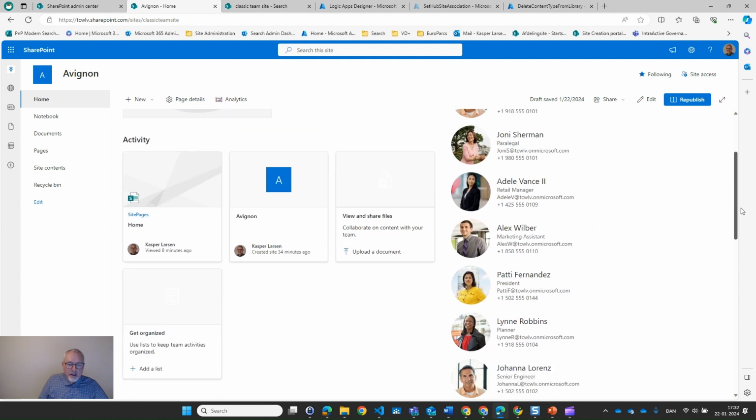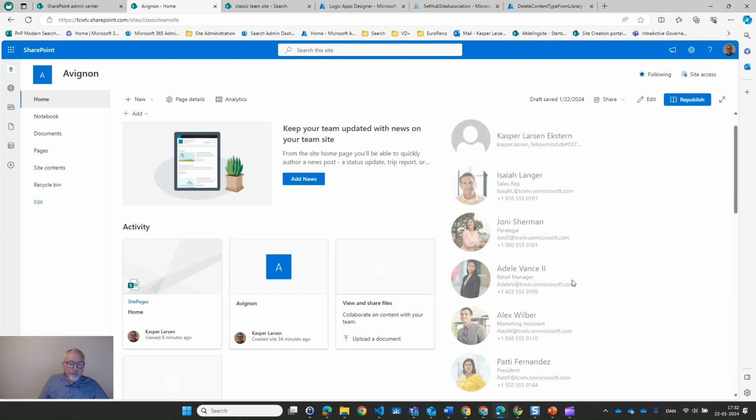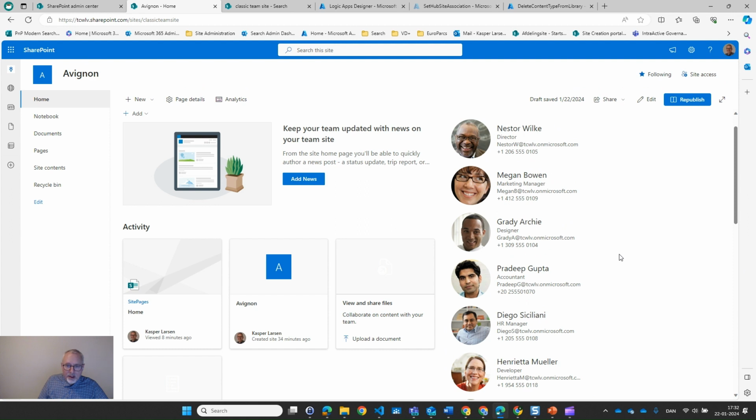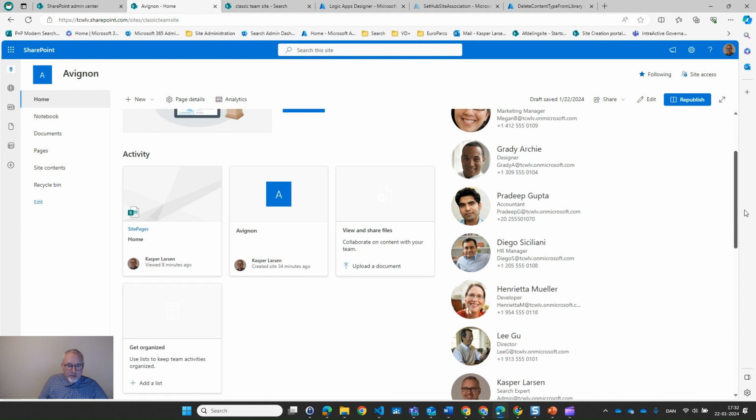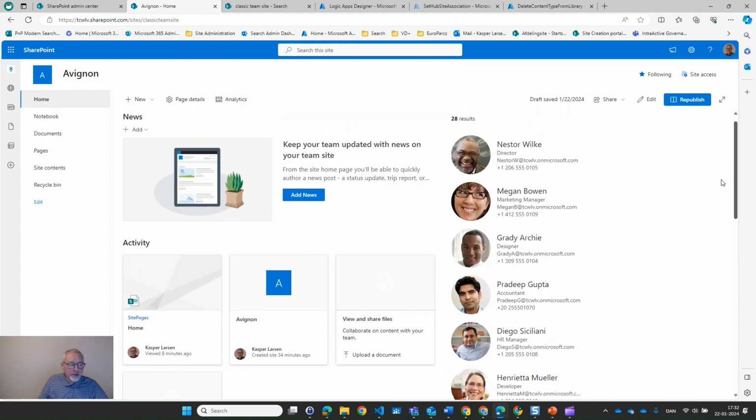Also, when we look at this, we can sometimes see meeting rooms and common properties that are for some reason in the user profiles. So we have a lot of people here. We would like to filter those further, because we only want to see the people that are from Avignon.